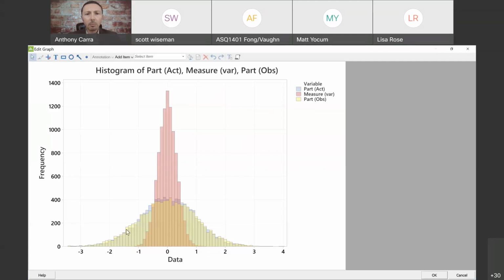The blue that we see behind all 3 is the distribution of actual data parts that we generated. Measurements centered about 0, more or less, and it has a spread plus or minus 3. Then the measurement component would be next. That's the pink chart. We do see also centered about 0 and has a spread of approximately plus or minus 1. And then the yellow we see is very comparable to the blue.